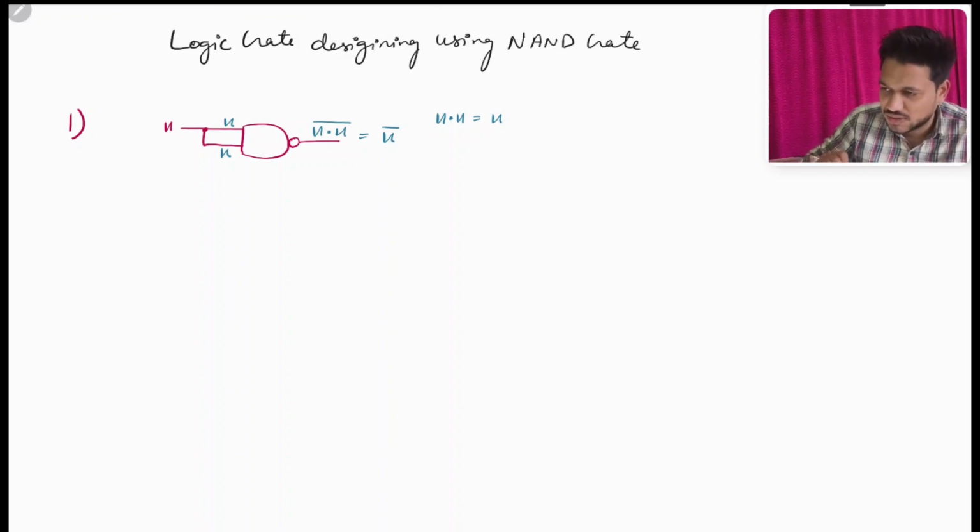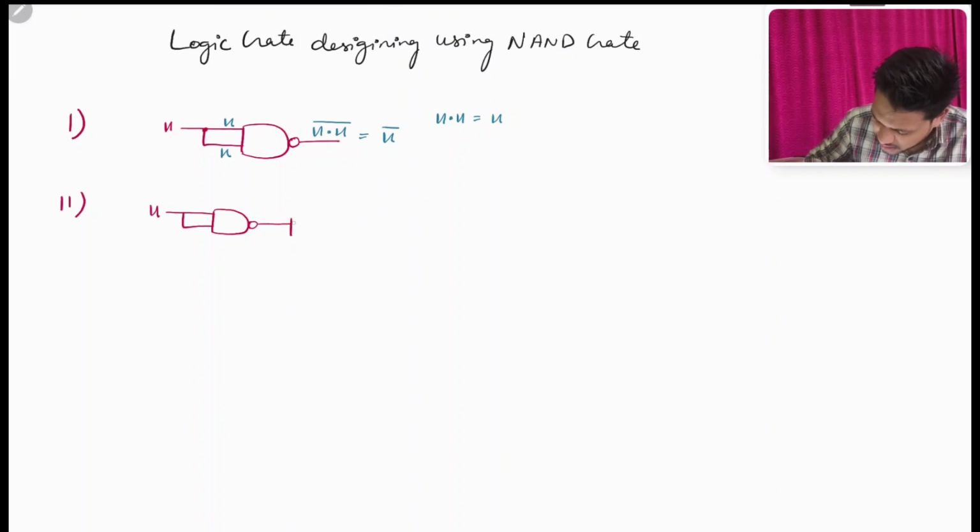Now we can also make a buffer. You can recall we have done this buffer in the first lecture. To make this buffer, we have to do nothing, just first we have to make this NAND gate, then provide this input X. Now another NOT gate as a NAND.